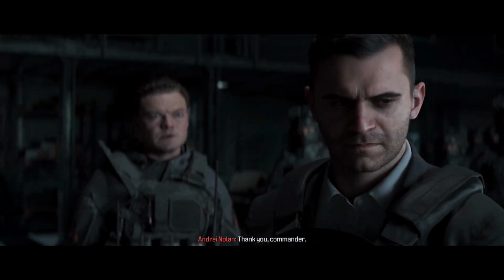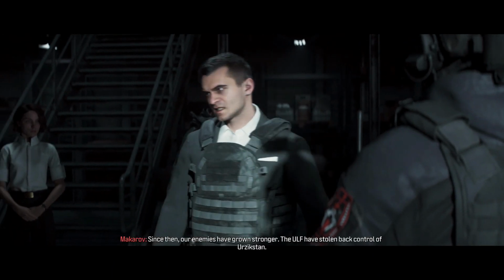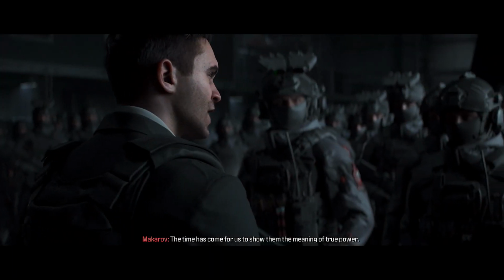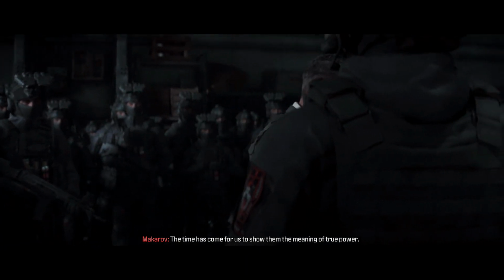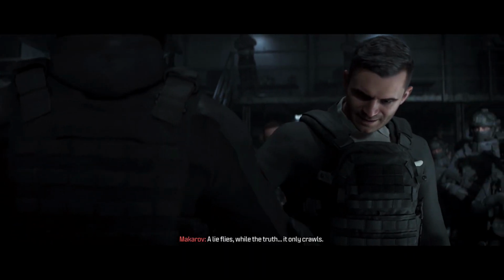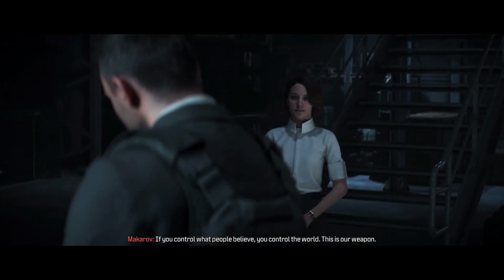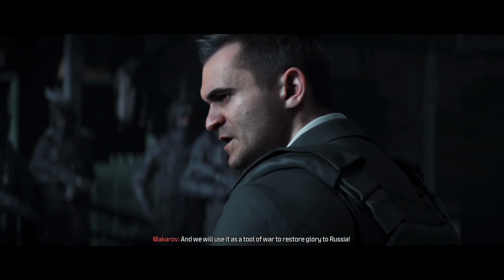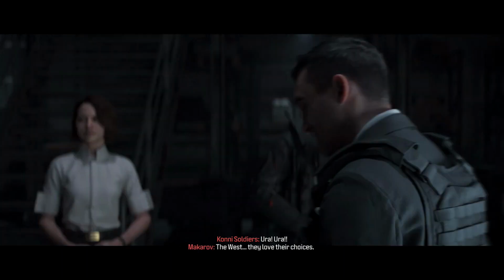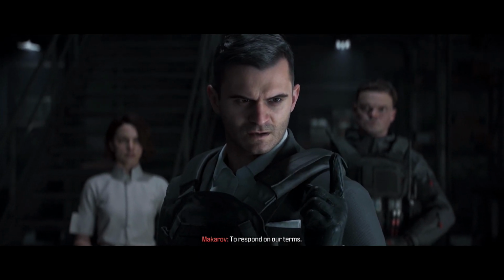My fellow warriors, I wasn't here, but I was always with you. Since then, our enemies have grown stronger. The ULF has stolen back control of Urzikstan. The time has come for us to show them the meaning of true power. This is a battle of perception. A lie flies while the truth only crawls. If you control what people believe, you control the world. This is our weapon. And we will use it as a tool of war to restore glory to Russia. The real Russia! The West, they love their choices. They will have only one. To respond on our terms.